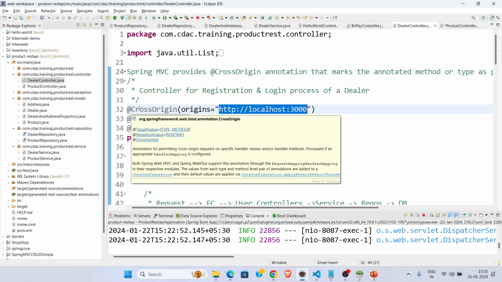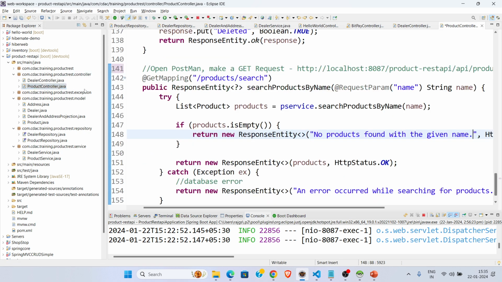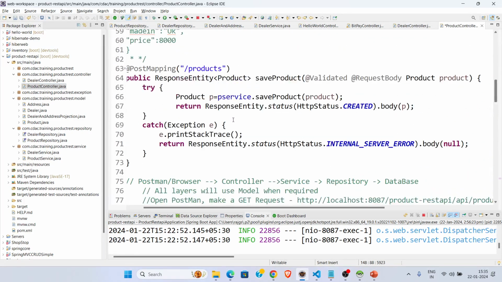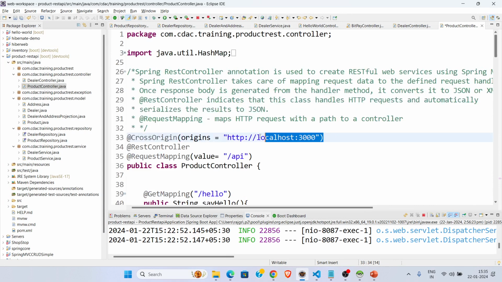So this Spring Boot application can take a request from React.js. Similarly, in both the controllers, we have given this CrossOrigin annotation. If you don't give that, it will not be mapped.